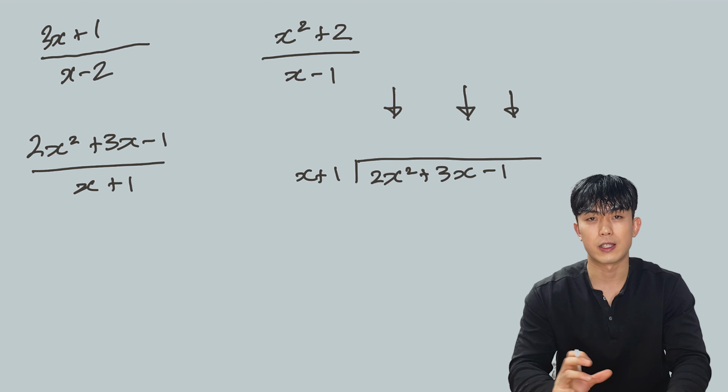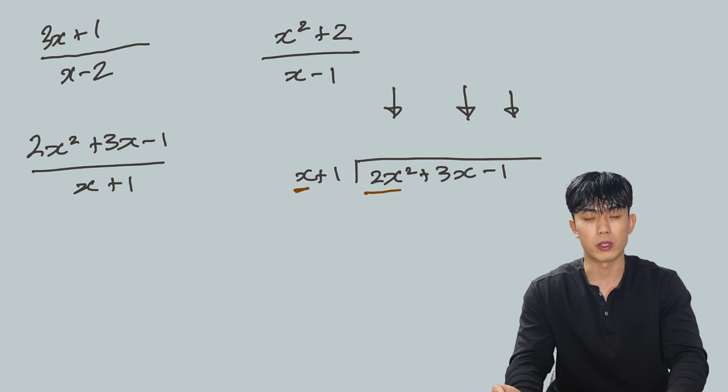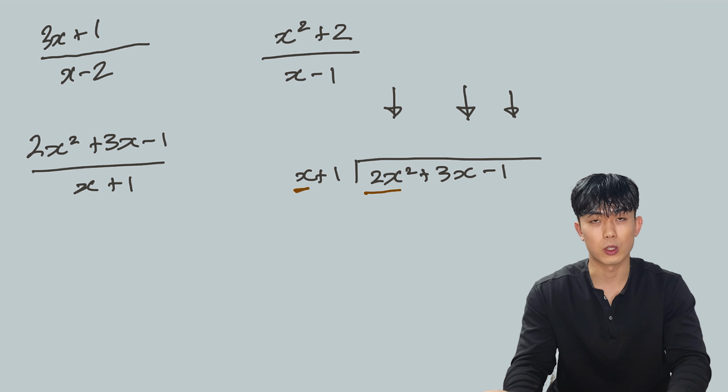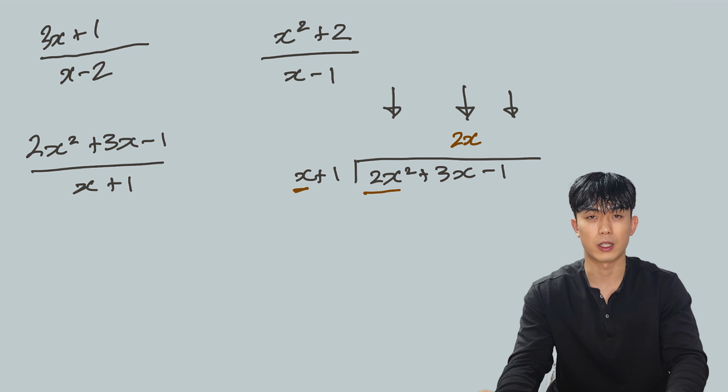So as I said, there's 6 simple steps, right? The first thing is divide. What I mean by divide is we look at this value here and this value here, and we say, how many x's go into 2x²? Or 2x² divided by x is just 2x. So I'm going to write this 2x in our x column here, like this.